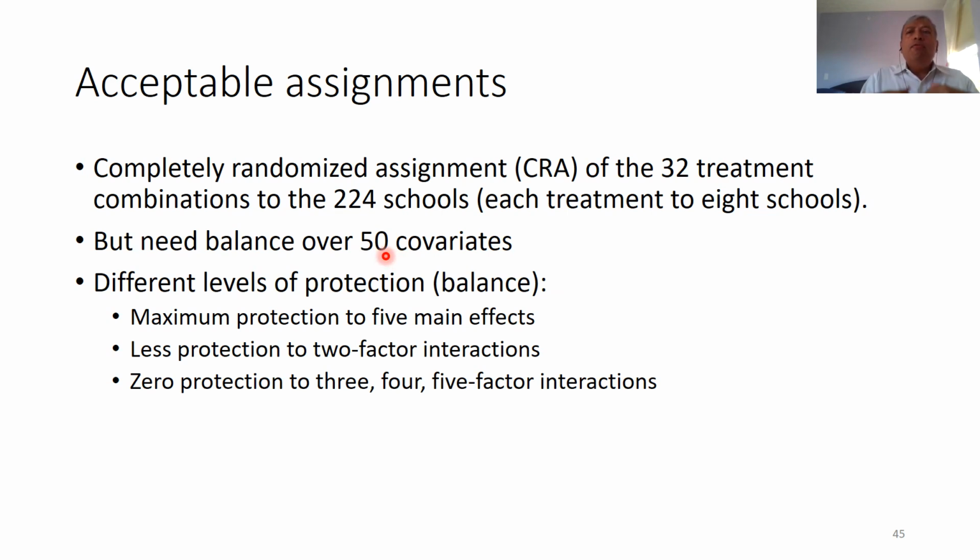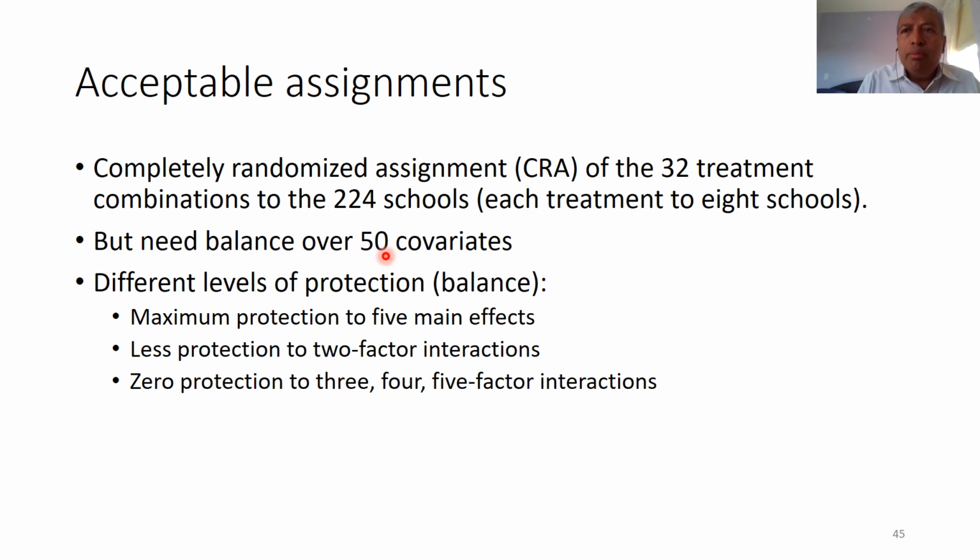Then we would have 2-factor interactions, which means we would have 10 possible 2-factor interactions, and each 2-factor interaction is also represented by a binary vector of zeros and ones, which means we would require some sort of balance over these 0s and 1s, right? And then, of course, we could have 3, 4, 5-factor interactions. So when we are thinking about generalizing this to a factorial experiment scenario, we are thinking of several binary columns over which we want to achieve balance over the zeros and ones, right?